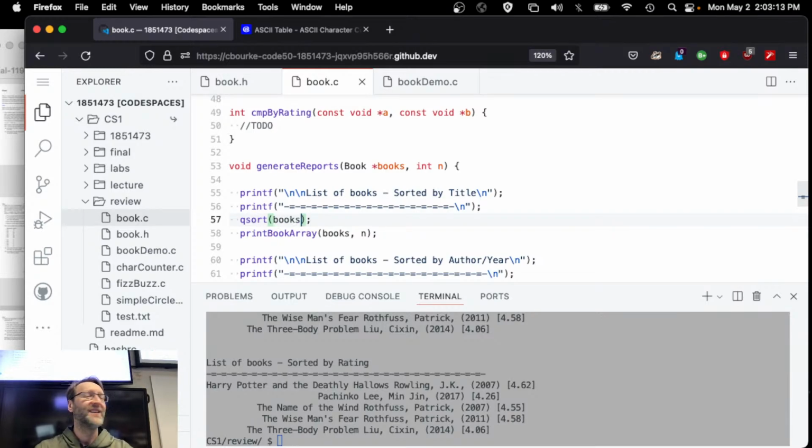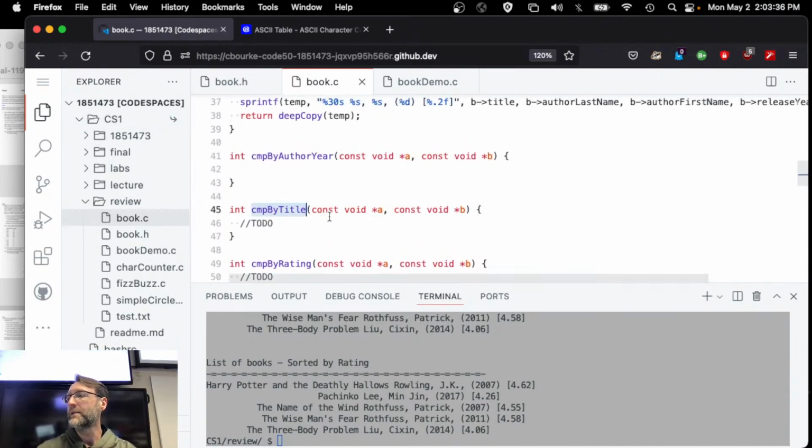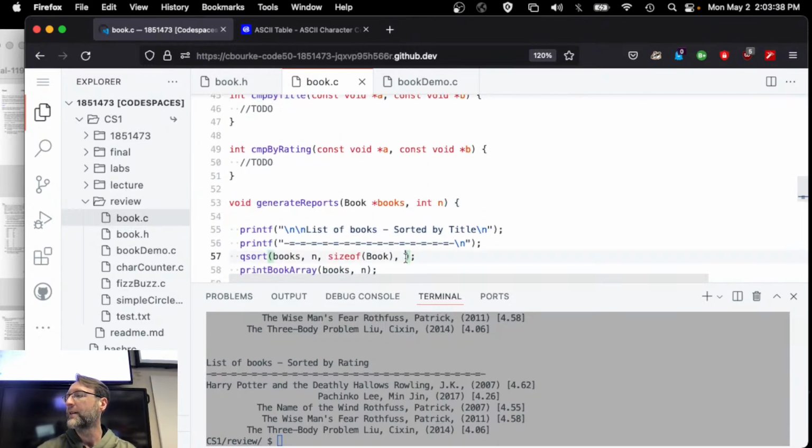The array, right? The number of elements in the array, n. What's the third one? Size of each element, book, right? Why? Because it needs to swap these two books. It needs to know how many bytes are over here, how many bytes are over here, so that it can copy exactly that many bytes. And finally, the comparator, hey, CMP by title, hint, hint, right?